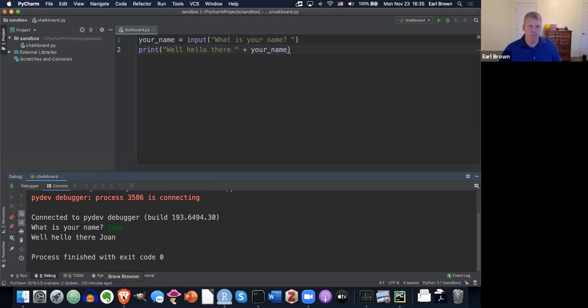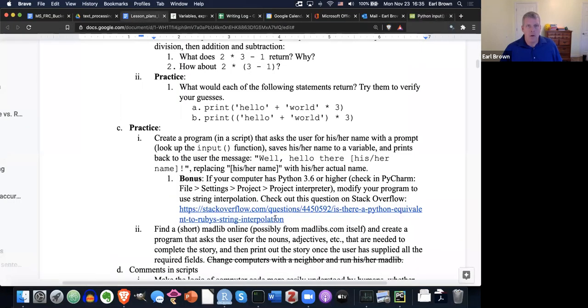Okay. I'd like you to pause this and look at that code and make it work on your end. That would be a good idea if you need to pause it right now. Pause the video and look at my code and get something like it working on your computer. That'd be a good idea. Okay, so let's jump back here.